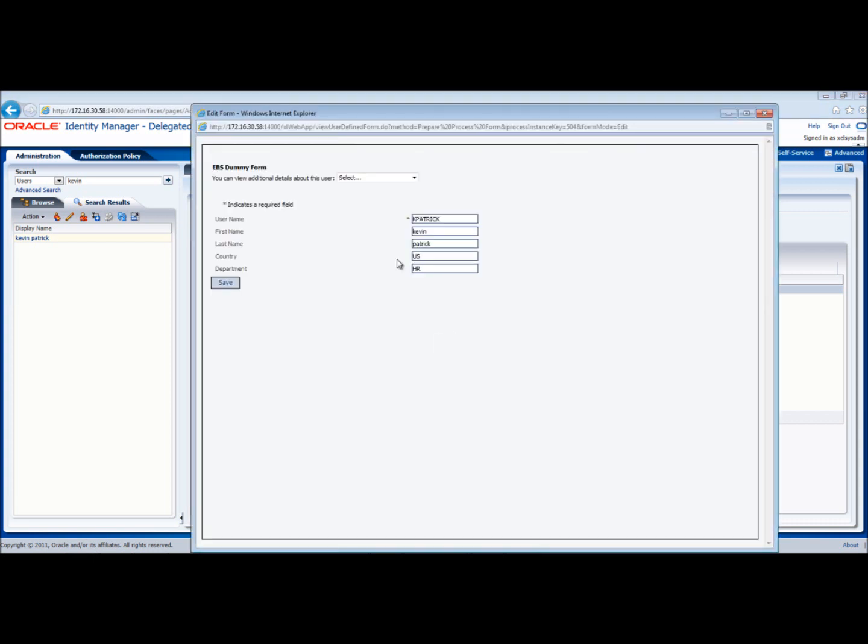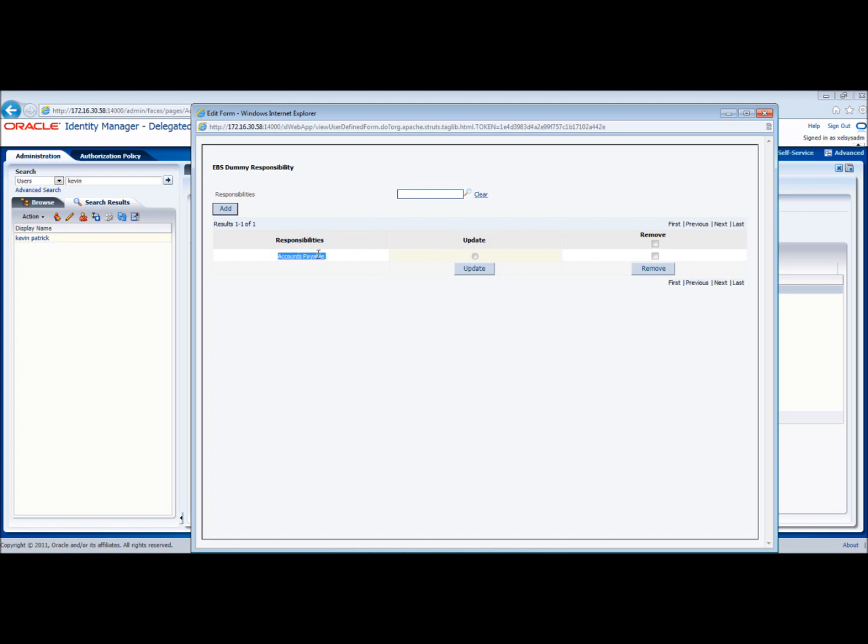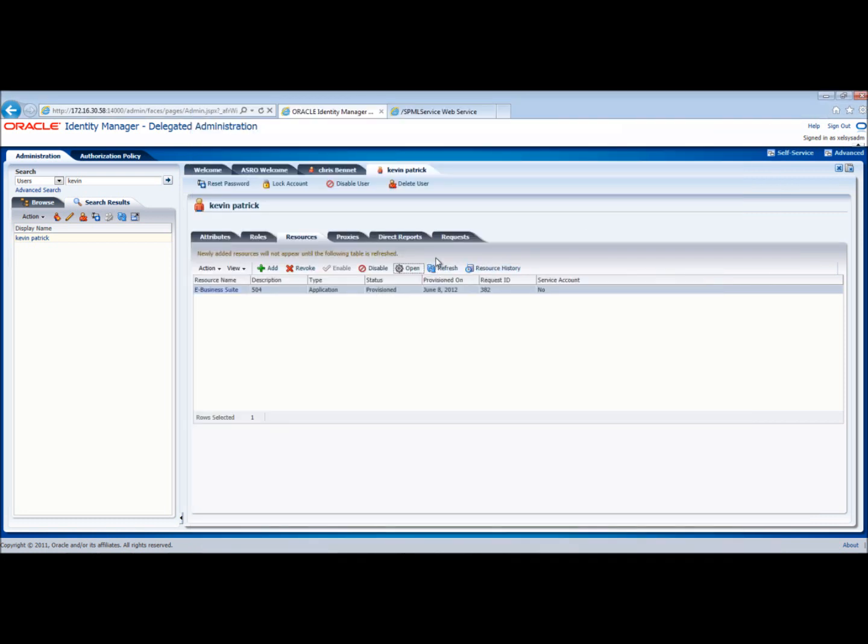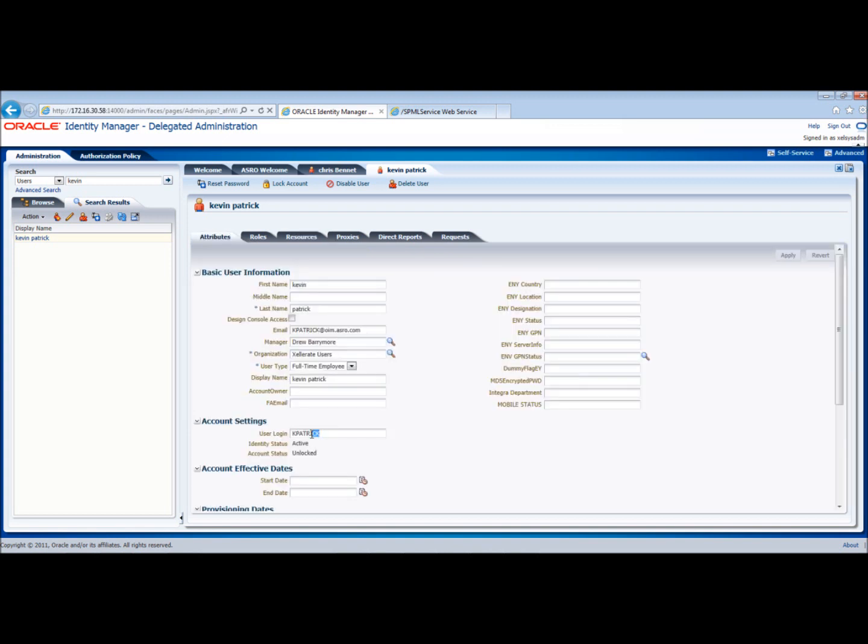And the e-business suite access that we are demonstrating here is a simulation of the actual e-business suite application, because within the infrastructure of this demonstration we cannot fit all the entities like Oracle Identity Management, e-business suite and all the end systems. So most of the end systems are being simulated.